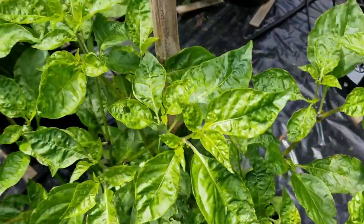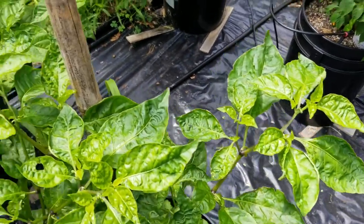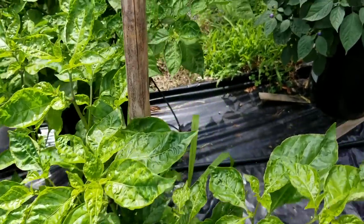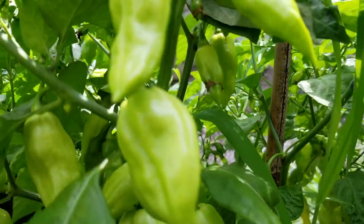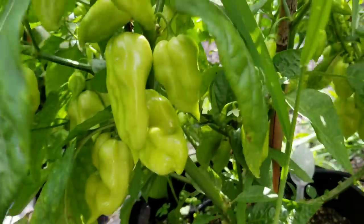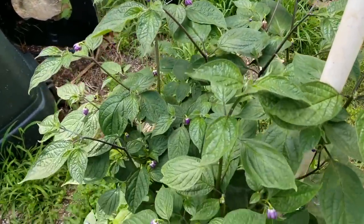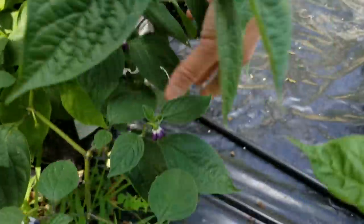This is the sick plant I've been showing, and it's putting off lots of new growth and for the most part looking a lot better. I'm just going to let it go — it was my Jays Red Ghost Scorpion Cross that had the Yellow Fino pepper last year. This is another White Boot — the guy named Herb, I forgot the last name, got the seeds from Susan Garza. That's a different shape; these are more smooth. Here's another Ricado, and this is the same age as the one on the porch — you can notice how much bigger this is because it's in a system where its roots can really grow. It's got a lot of flowers; I don't notice any pods, though it might have a few.